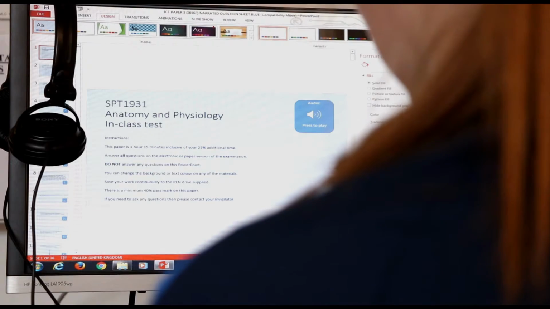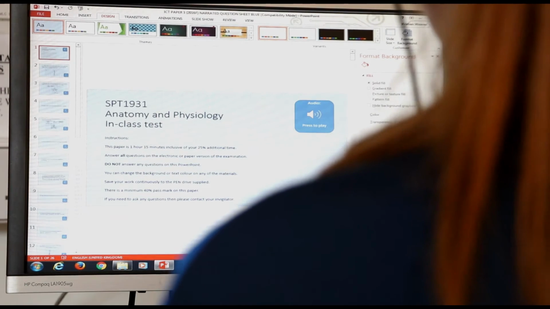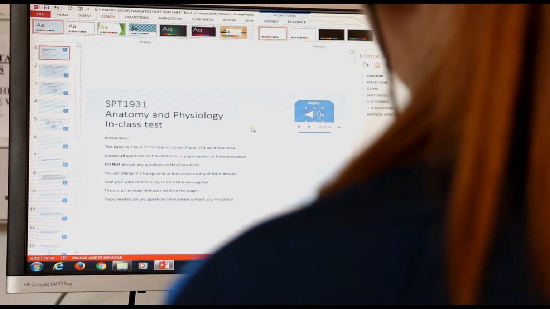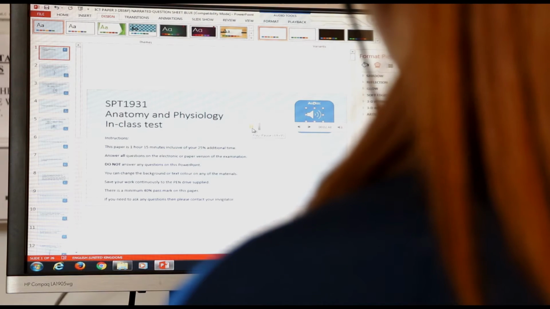From gaining feedback from the students, they seemed to openly adopt it and they thought it was really useful for them, especially with that alleviating that awkwardness that they have when they have a reader sitting next to them. Everyone felt more comfortable in that environment. At the start of the exam, typically students get verbal instructions of what they need to do within the examination, but obviously if we're doing it on a PowerPoint presentation, they needed to be placed in text on the very front of the PowerPoint, as well as putting it onto an audio clip as well. So that's one of the things I had to get around, because I had to understand that the students don't necessarily read the front of the PowerPoint, so I had to audio clip that as well.